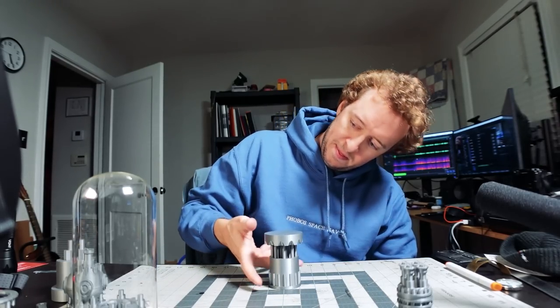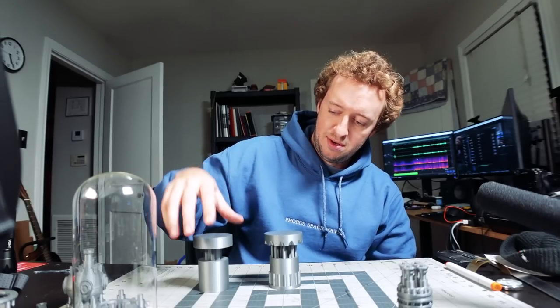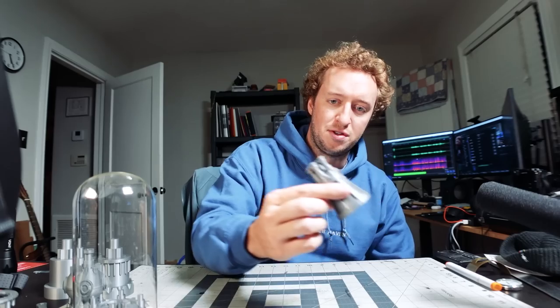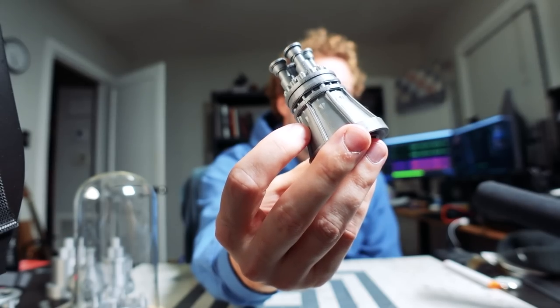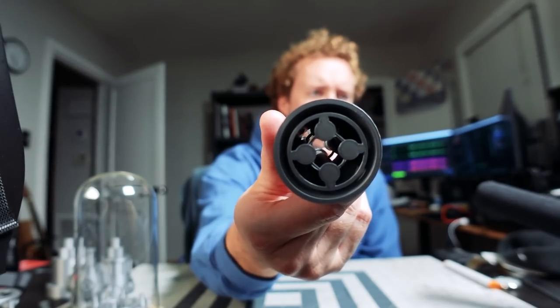Sometimes I put it upside down like this. That's also satisfying. Same thing with this one. This one is kind of the prototype for this one. And then there's this one, which is just a thing I made. Oop, out of focus. This one is just a thing I made in Rhino to see how it would look if I 3D printed it.